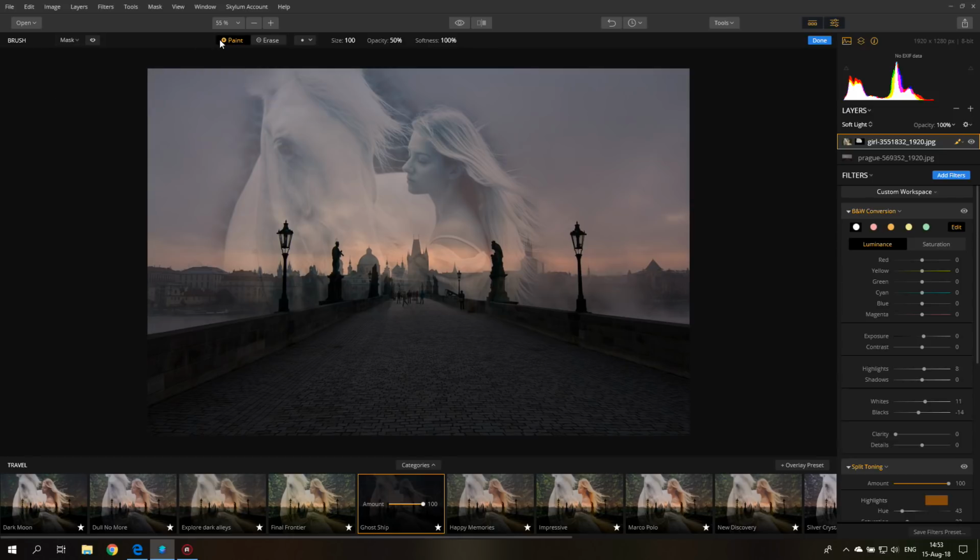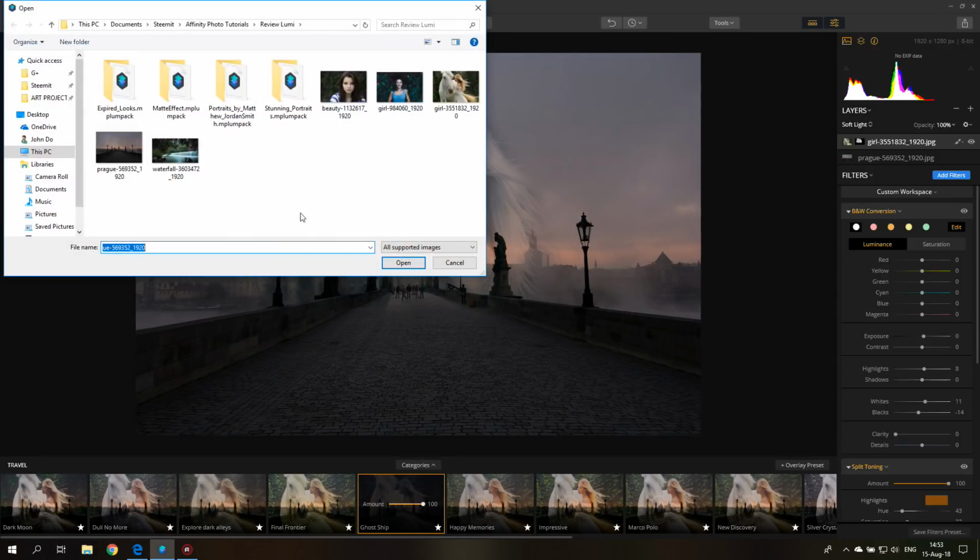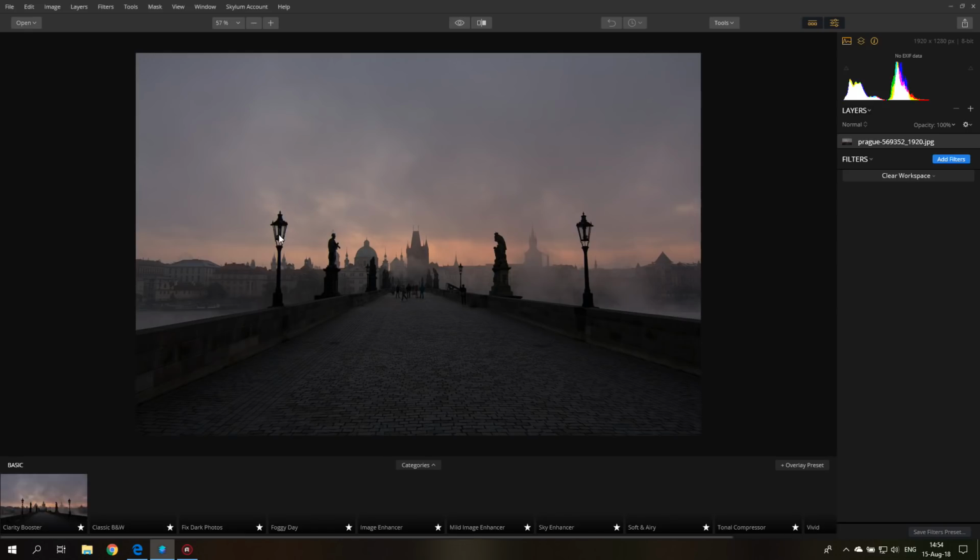And up here you have paint, but you also have erase. So you can just go back on the areas you don't want to have to move back if you painted in too much of that effect. So as you can see, these things are really nice and easy to do with the software. And you can always go down here. I mean, for this, what we created right now is not the perfect use, but you can go down here on Save Filter Preset and create your own preset. So maybe let's do this real quick. Let's open the picture again that we have down here, this one.